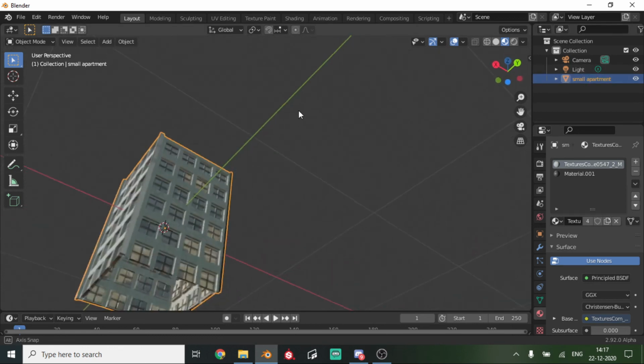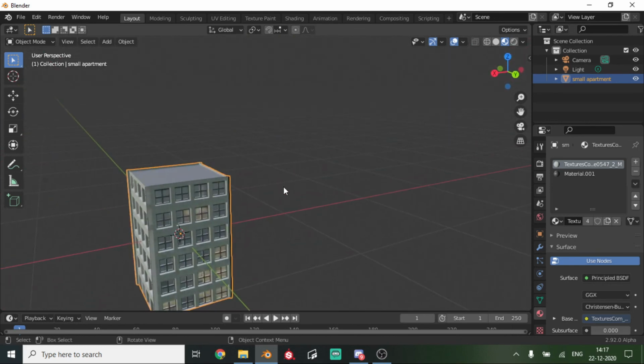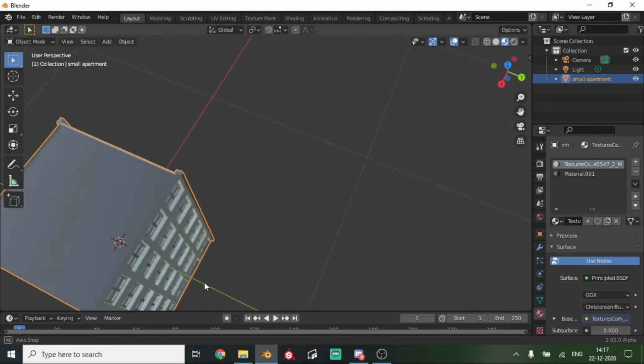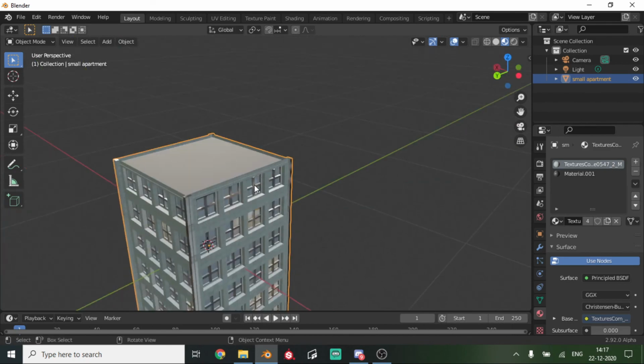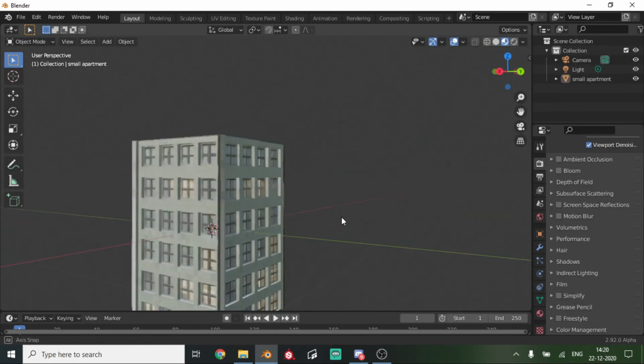So let me tell you, this is actually like a part 1 to my city tutorial, which will come something like next week or so, as making a city won't be that easy. And yeah, so you can take some brick texture or so. Guys, thank you for watching and I hope you enjoyed the video.